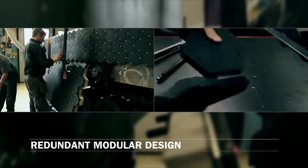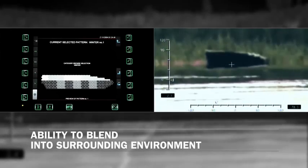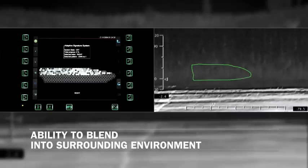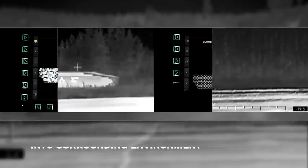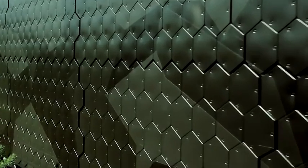Adaptive works through an array of hexagonal plates which can be rapidly heated and cooled to form any desired image. According to defenseupdate.com, the pattern is determined by an onboard computer fed by onboard cameras that pick up the background scenery. The panels can also mimic other objects saved in memory, such as another vehicle or a large rock. To reduce the chances of friendly fire, they can also display identification tags. The panels are so strong they're also useful as armor protection.